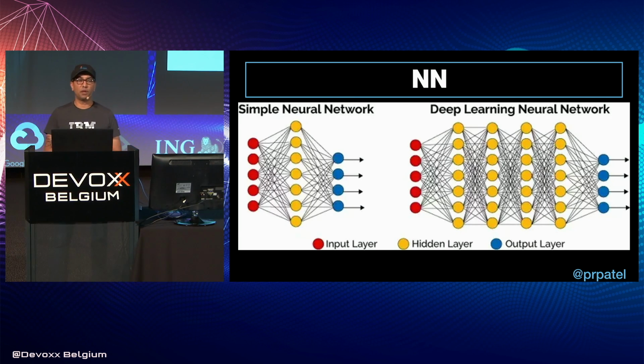If you're not already familiar with how TensorFlow and other machine learning-based systems work, they use what are called neural networks. Neural networks are an approximation of how human brain cells work, essentially. And we have different types of neural networks that folks use. A simple neural network has an input layer, and will have a single hidden layer inside of it where our weights and algorithms and other things get applied to produce what we would get in the output layer. And then when we talk about deep learning neural networks, there will be multiple layers of neurons in between to get more precise predictive analysis or calculations or whatever it is that you're trying to do in your application.